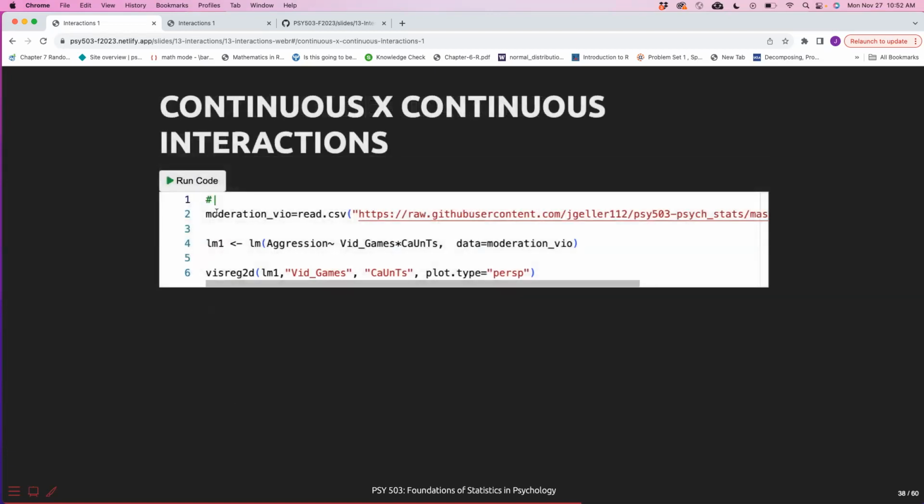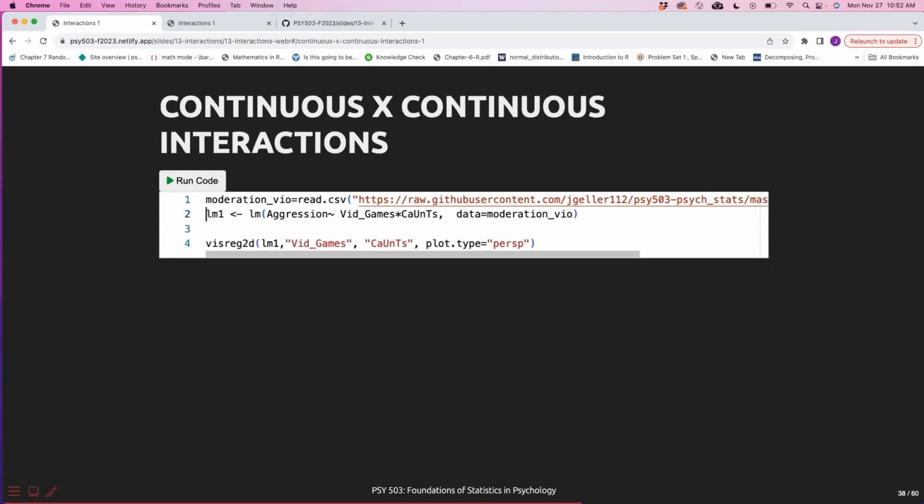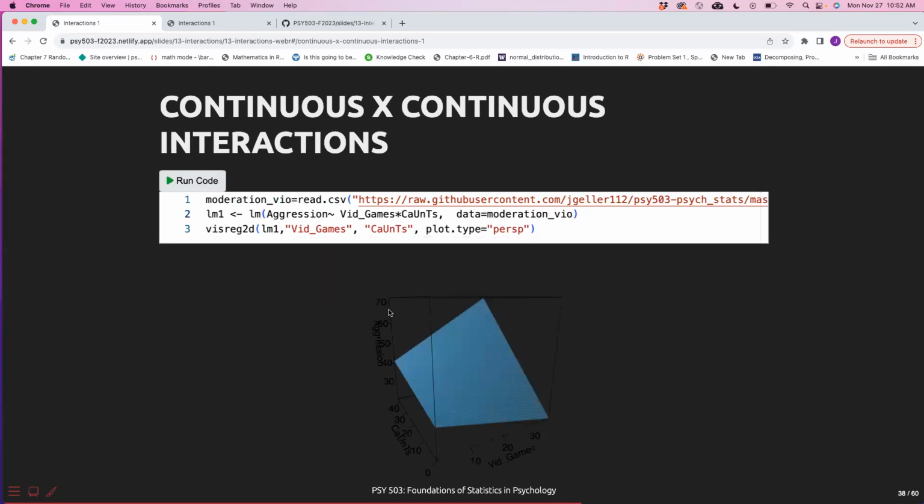Awesome. So to actually visualize a continuous by continuous interaction, it's kind of difficult. Remember when I was talking about the wrinkly blankets? That's kind of what we would see if there's an interaction between continuous variables. This doesn't do it justice, but if there was no interaction, this regression plane that we're fitting would be flat. We see that it's kind of tilted. If it's tilted in different directions, then that means there's some type of interaction. So imagine a wrinkly blanket. That would be indicative of some type of interaction. It's very hard to visualize multiple variables interacting with one another.